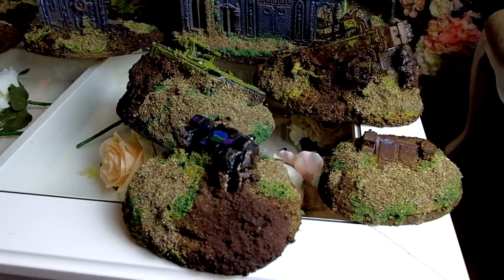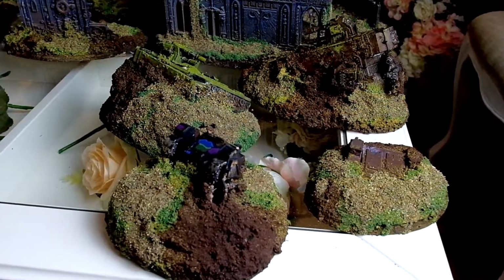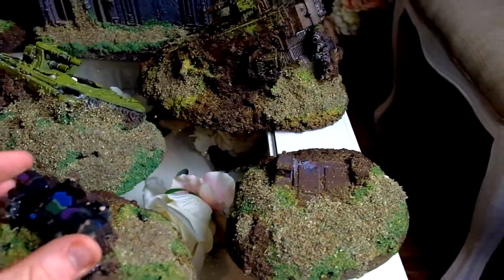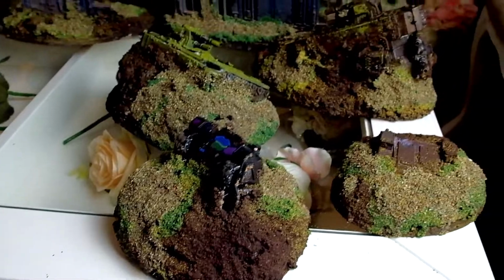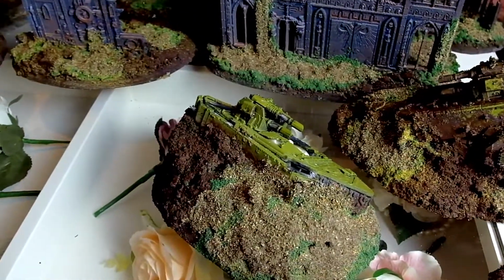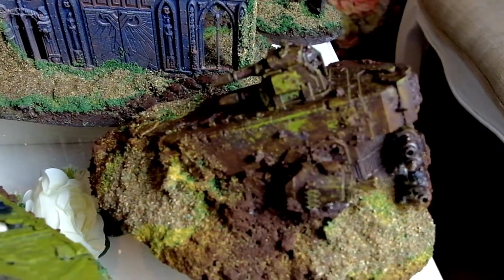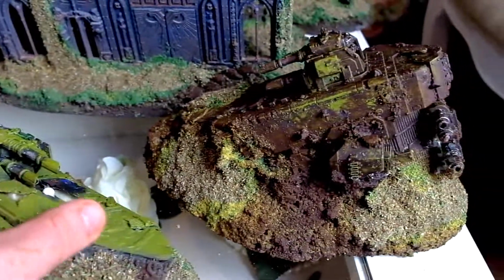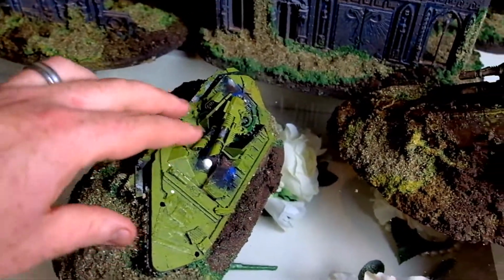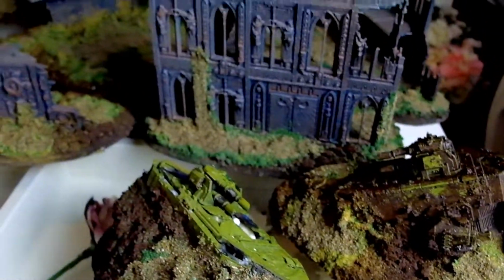So yeah, I've got the four vehicles completely finished up. The Rhinos need work, but I'm happy enough with how they look. I think they'll look alright on the battlefield for the time being. The Land Raiders need a top up as well. I kind of think I prefer the dark, dirty look with the Modernite compared to the green here, because that's 14-year-old paint. And I think it just needs a bit of a tidy up.